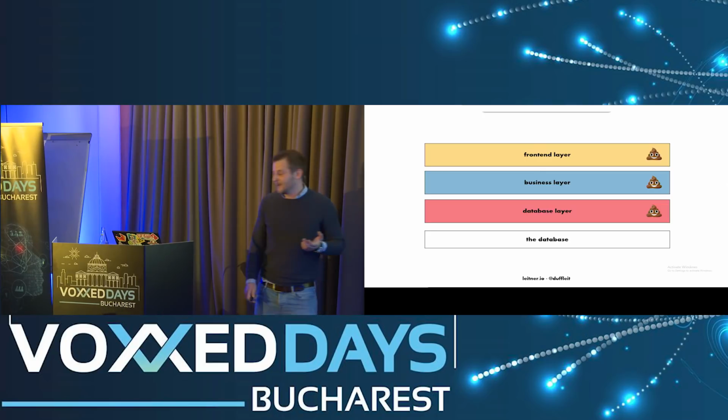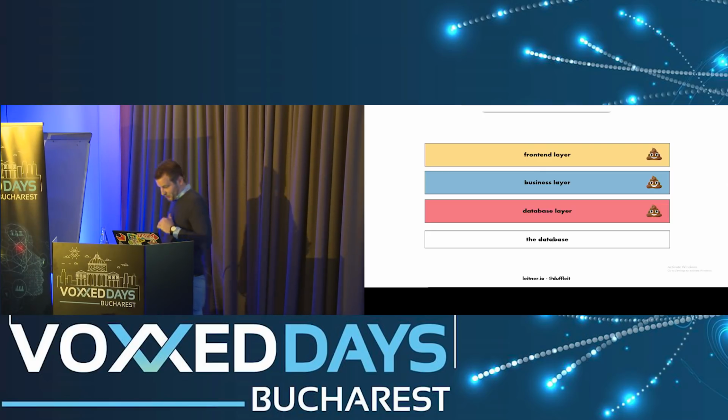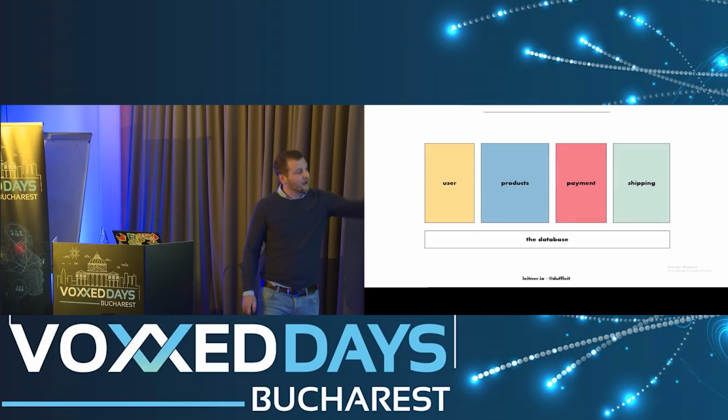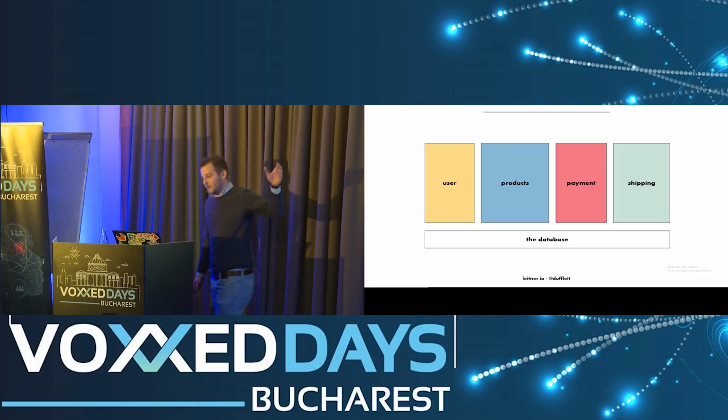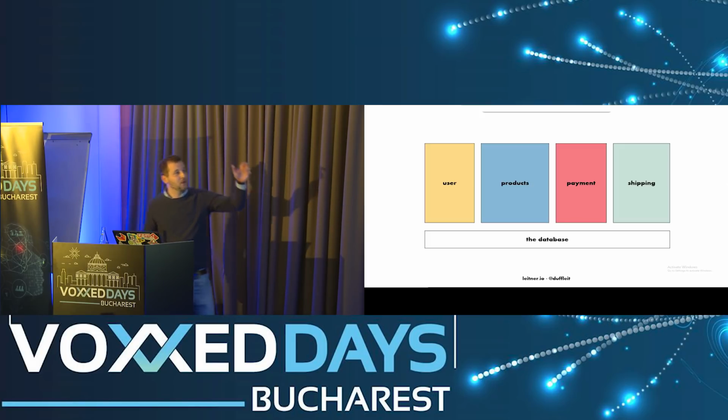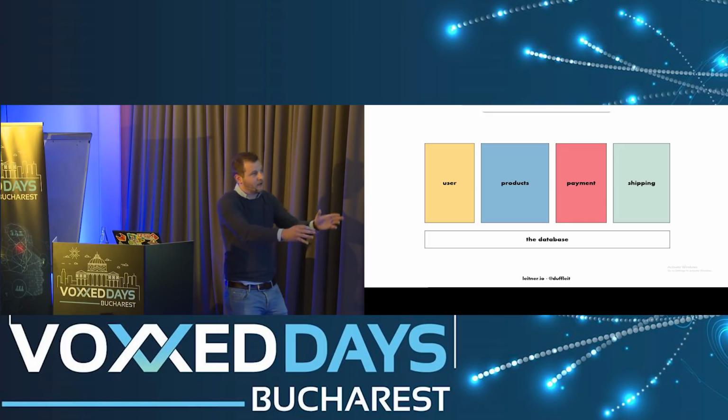And it is quite correct, right? Because we shouldn't slice based on technical attributes. We should slice based on domain attributes, right? And this is what we did, right? This is where those vertical systems came into play, where we say, okay, we have a user service, we have a product service, we have a payment service, we have a shipping service, right? So we really slice vertically, right?